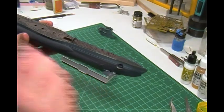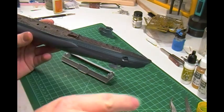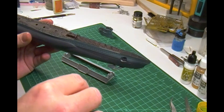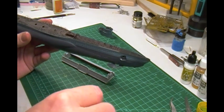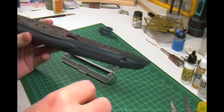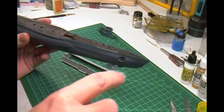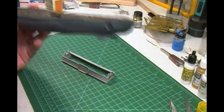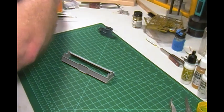I took Vallejo black and I thinned it out, and I put a little retarder in there and some thinner and made it really thin. And then I was able to put it on there with one of my small brushes. This one. This is a very nice brush.